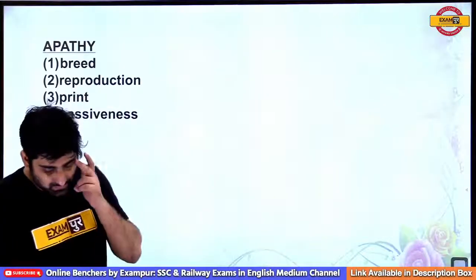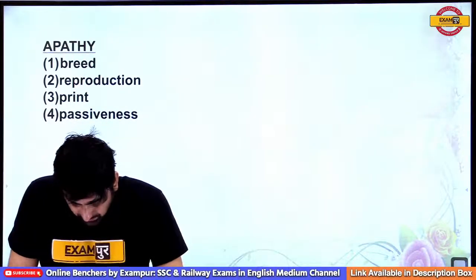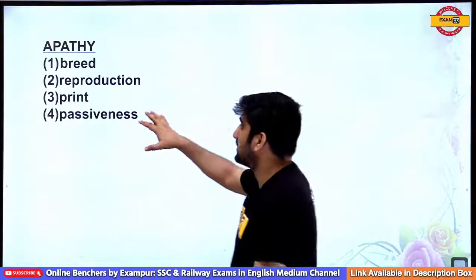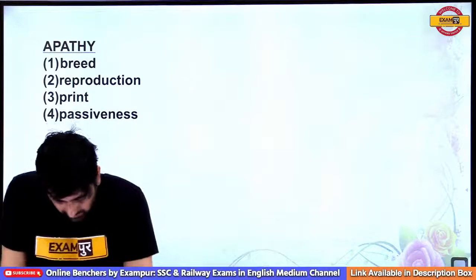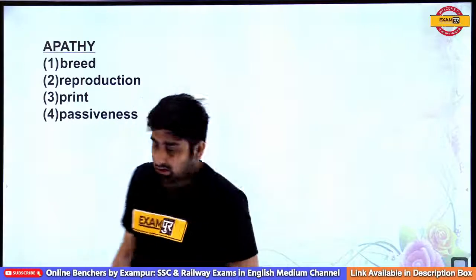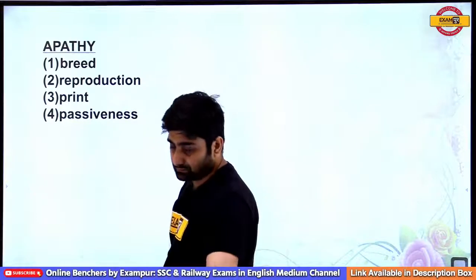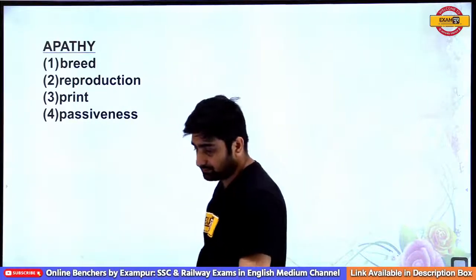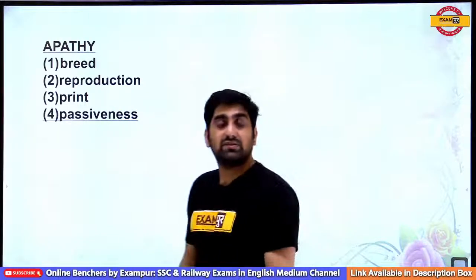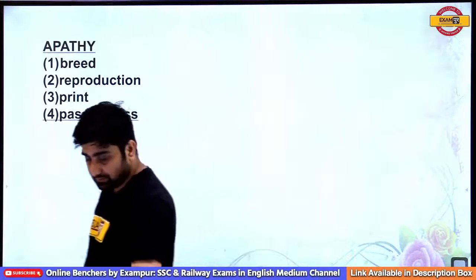Now the question is in front of you guys. Do it fast and let me know the correct answer, which will be the correct synonym for the word apathy. Guys, I hope you understood this well. Okay, the correct answer to the question is passiveness, as we have studied that passiveness is the correct synonym for the same.